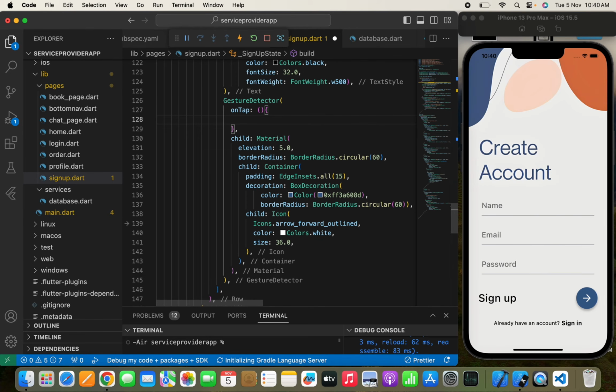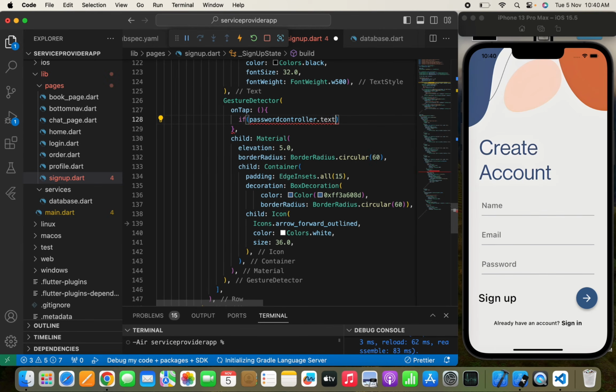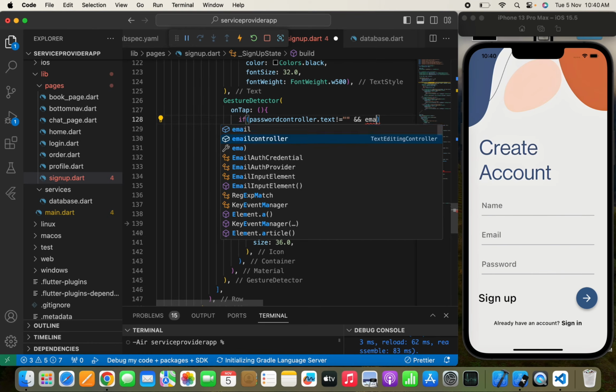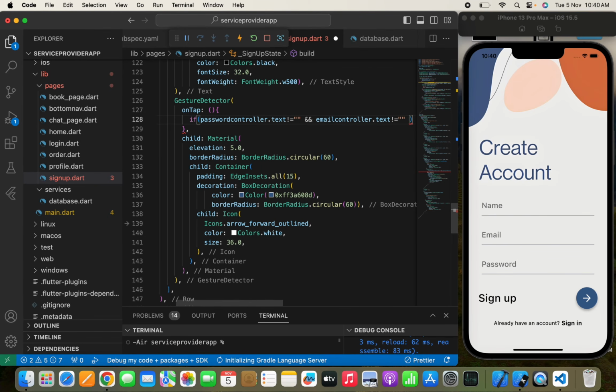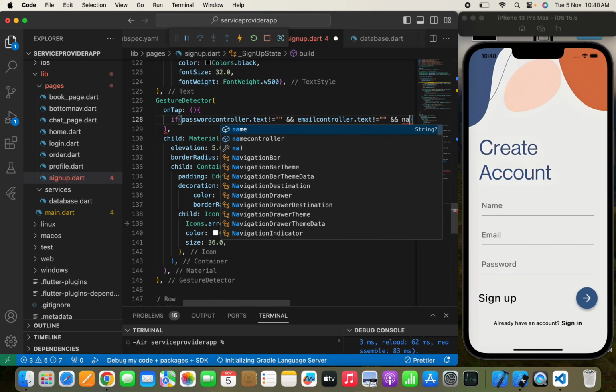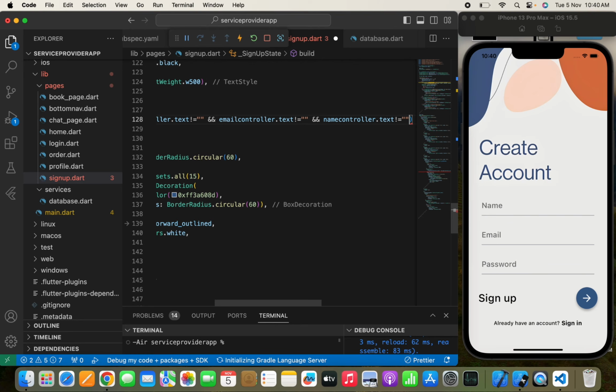So here I will simply write that if the password entered by the user is not equal to space, and the same for the email, so you write email controller dot text should not be equal to space, and for the name controller dot text should not be equal to space, something like this.